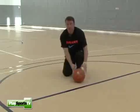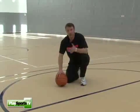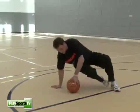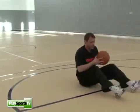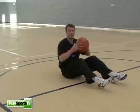Those first three make up the plank portion of our core workout. Then we'll actually flip over and we'll do something that works a little bit more of the abdominals and hip flexors. First, I'll take a seat here. You can have your heels on the ground, sitting on your backside. Grip the ball nice and tight.